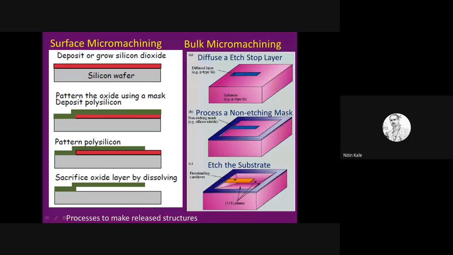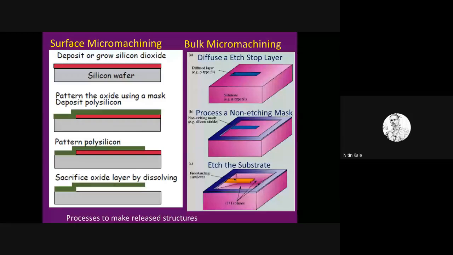Okay. Now you can put it in an etchant which etches the silicon, right? So you will see that a cavity will be dug below the cantilever region that you wanted to protect. That could be silicon dioxide, and this is now free to move. So in this process, the substrate is consumed while micromachining, while etching, and therefore it's called bulk micromachining or bulk etching. In this case, the substrate is not consumed, and therefore you call it surface micromachining.